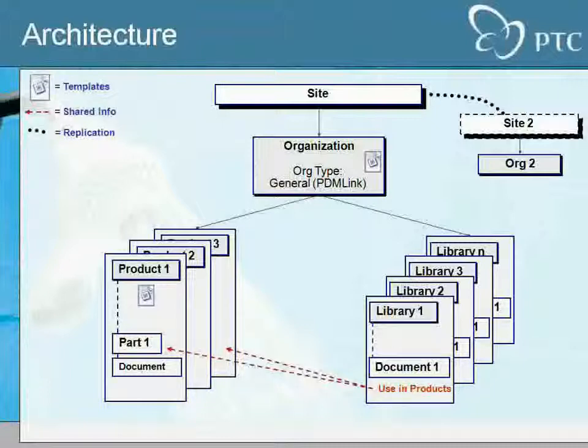You can make templates for products, for libraries, for documents, for parts, and these templates then let you just create a new product with the same template. So you've got your same access controls assigned to the new product, your same folder structure within the product automatically there in just a few clicks of a button when you need to make a new one, so you don't have to reinvent the wheel and recreate that.